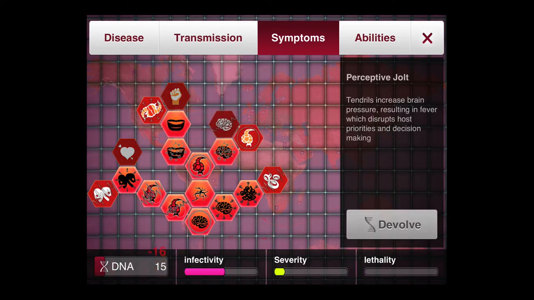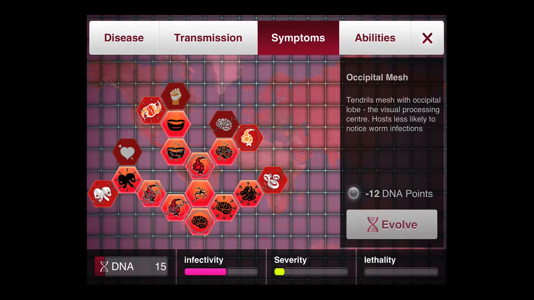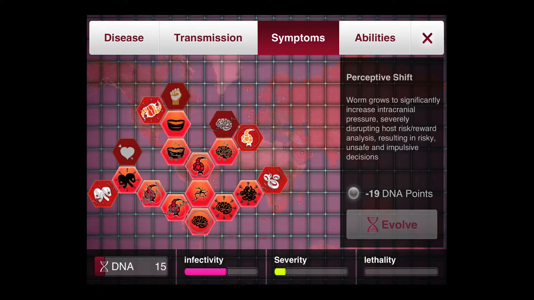Let's go for a perceptive jolt. Occipital mesh. Host less likely to notice worm infections. That would have been useful, you know, earlier on. Receptive shift. Worm grows to significantly increase intracranial pressure, severely disrupting host risk-reward analysis, resulting in risky, unsafe, and impulsive decisions.